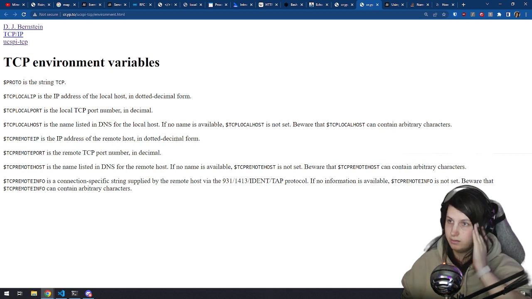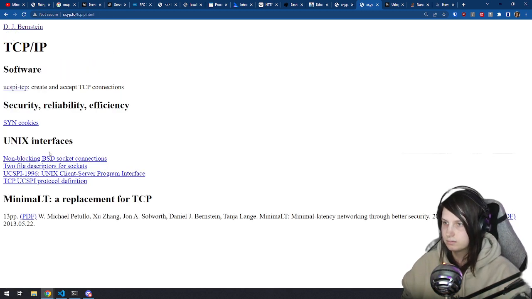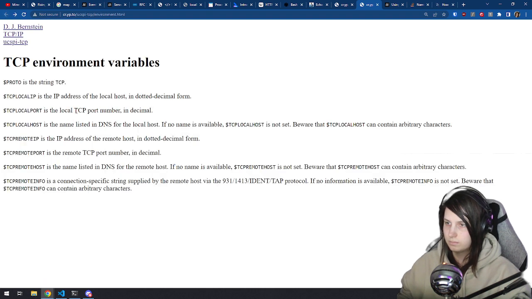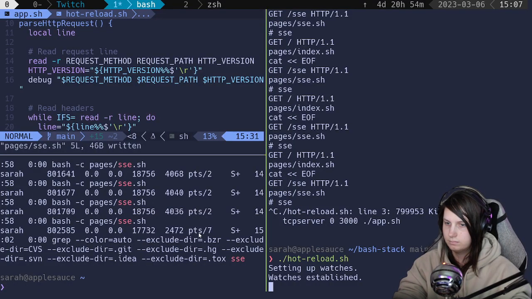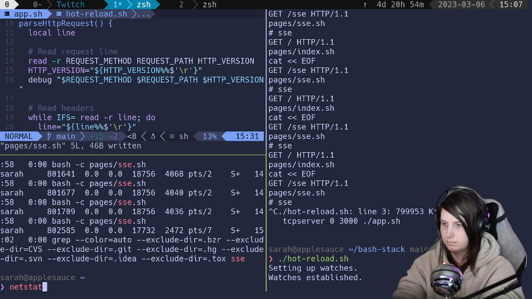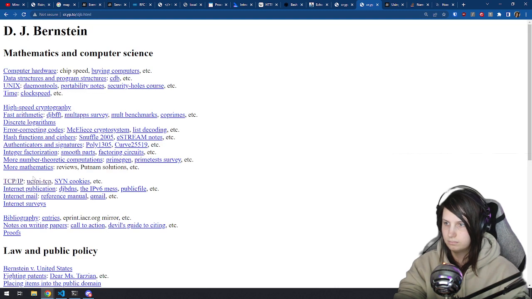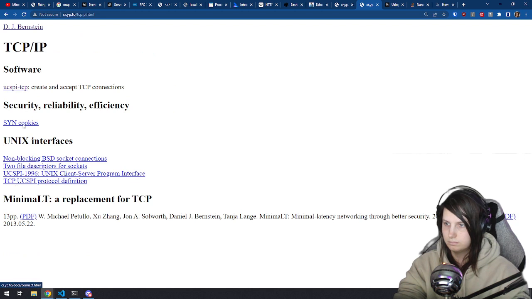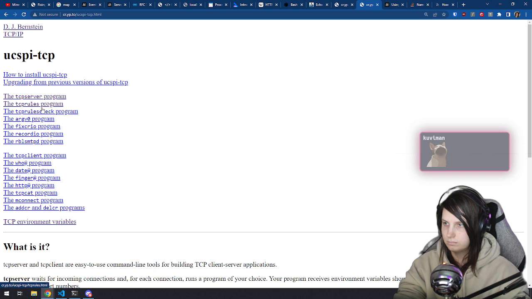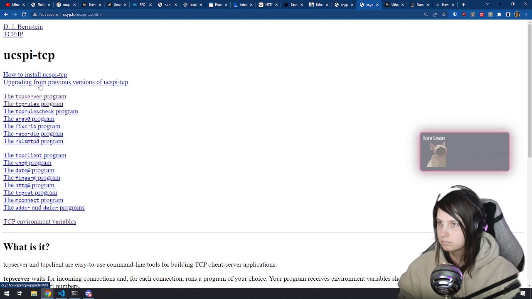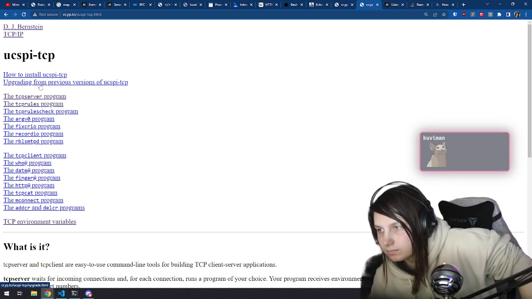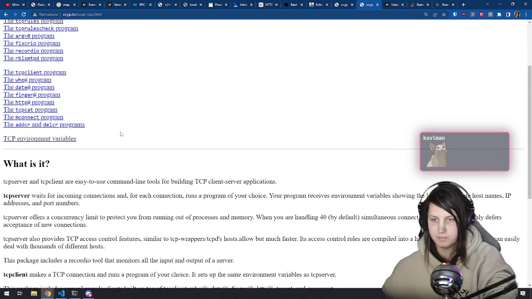How do I know when the connection dies? Something tells me this isn't designed for this.